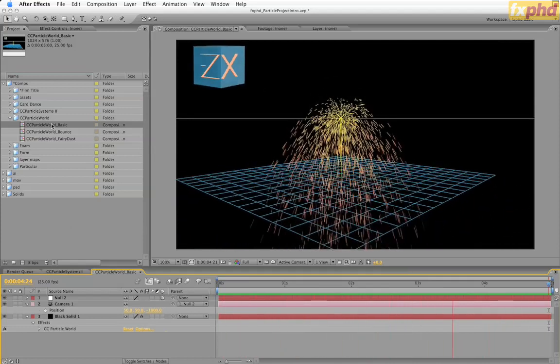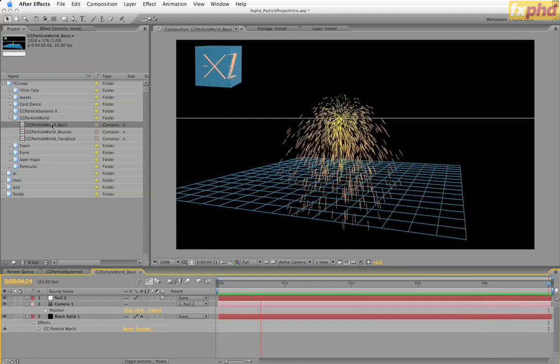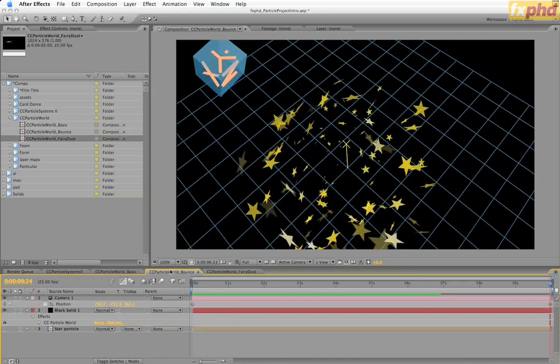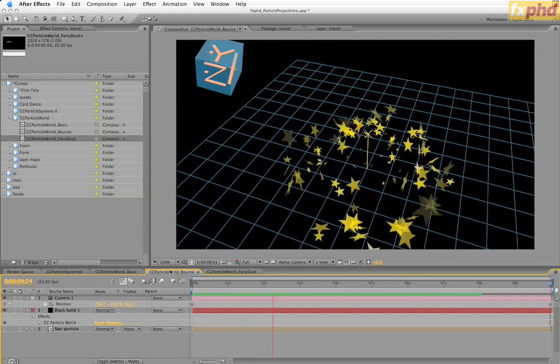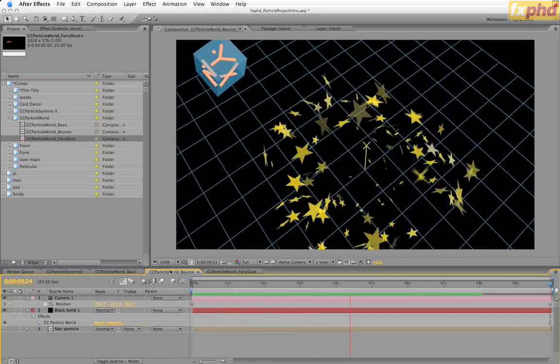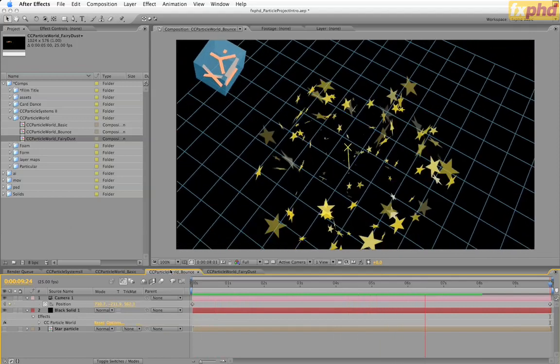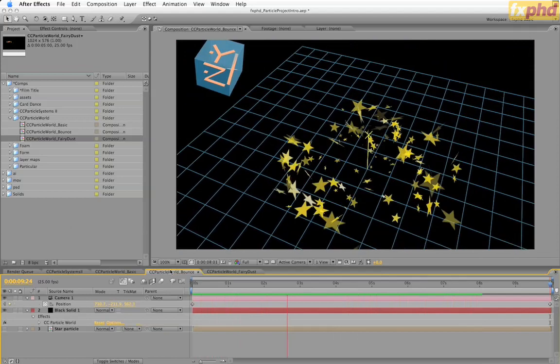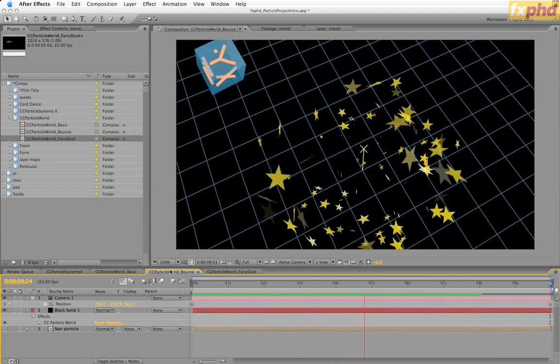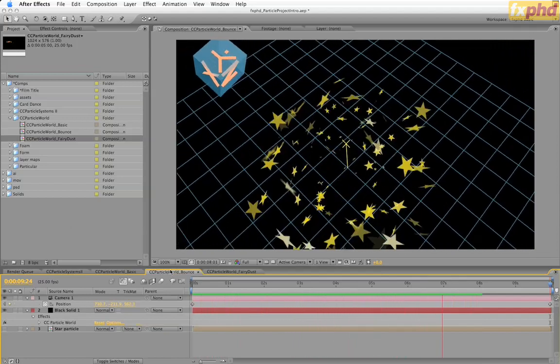Let's just have a look at what other features it offers. One of the cool features is that you actually have a grid that you can use as a floor, so if you're comping particles into some live action you can use that to line it up with the floor. It's got some properties. Here we're just using the bounce property. It can also be kind of ice where it slides across it, or it can stick, or it can just ignore the floor. So that's quite a cool feature.